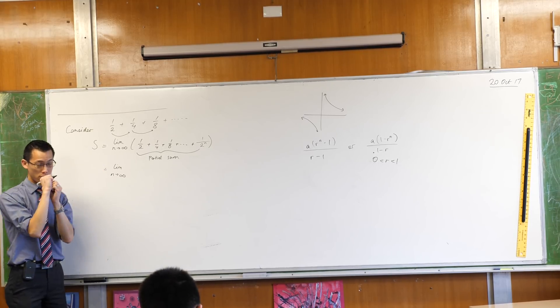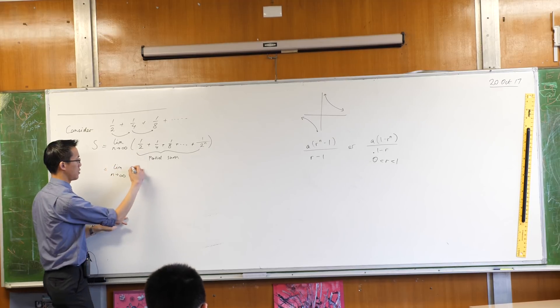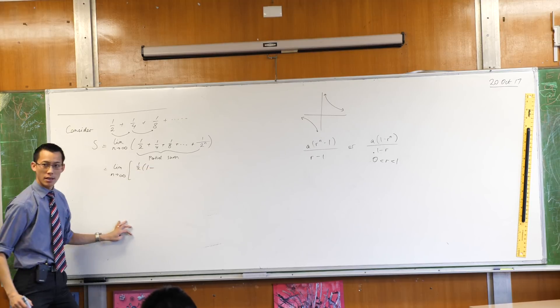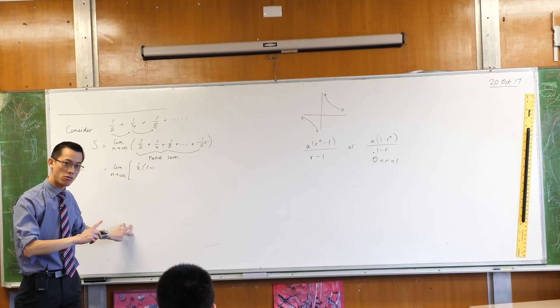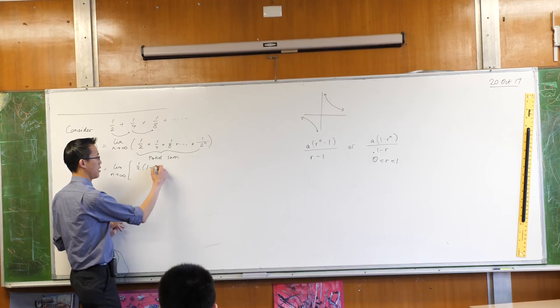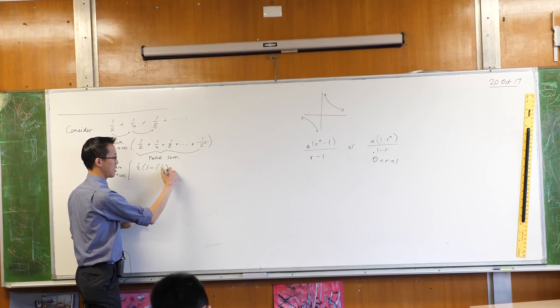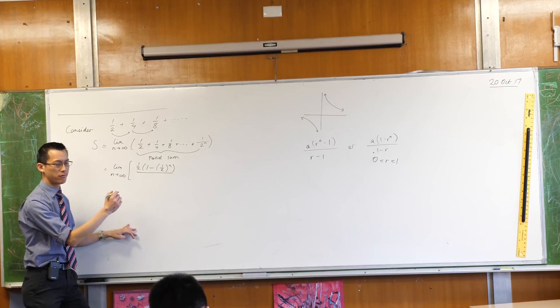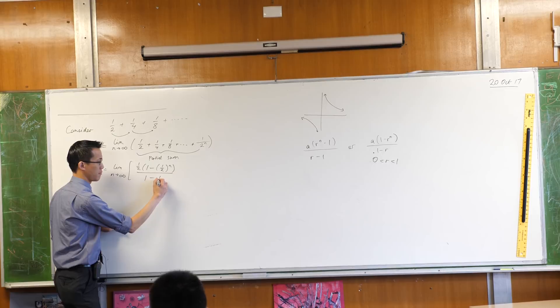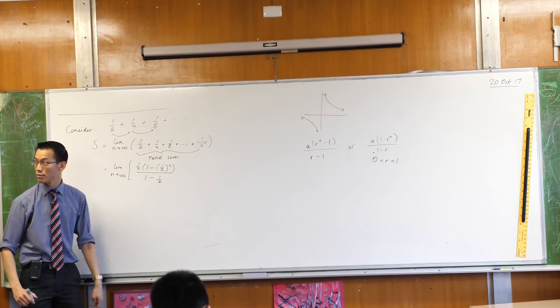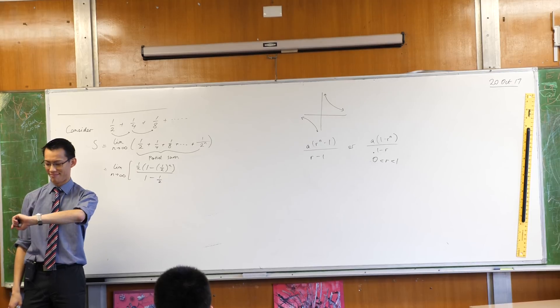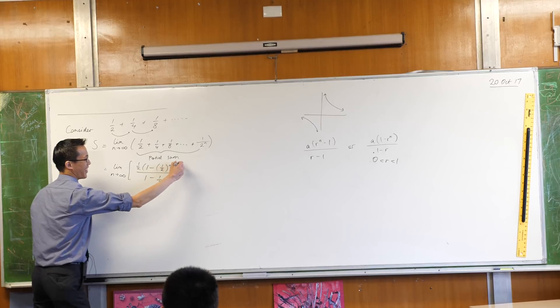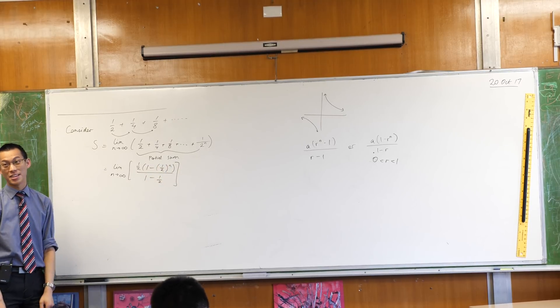What's A? What's the first term? It's a half, there it is. So brackets, let's have a look, a half. I've got one minus, now coincidentally, in this case, the ratio is also a half. So be careful, it's the whole ratio raised to the power of n, like so. And then on my denominator I have one minus R, there you go. There's the partial sum, end bracket.